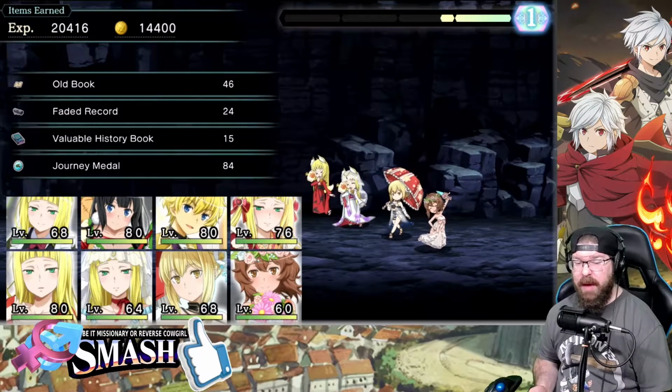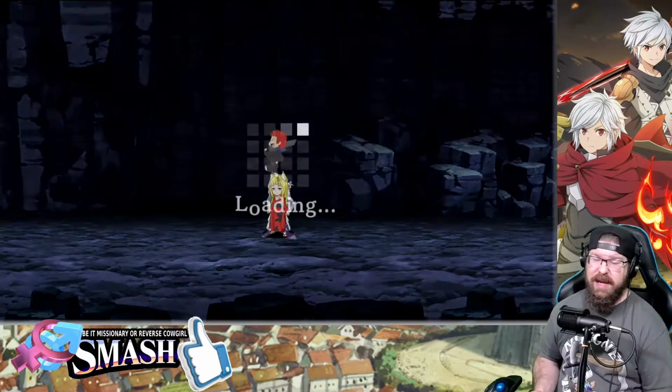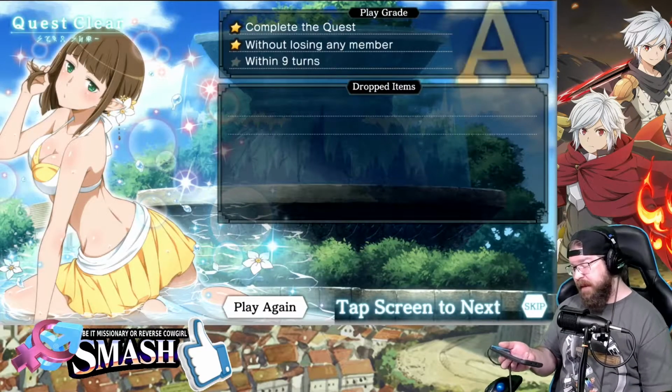Let me know what you thought in the comments section. Go build a team similar to this. You don't have to build this exact team. Like I said, I've got the one DPS, which actually Eyes turned out to be a better DPS. Who knew?